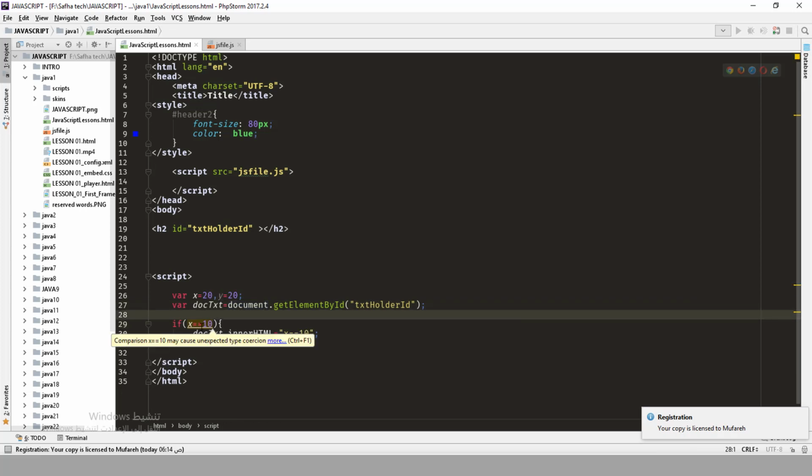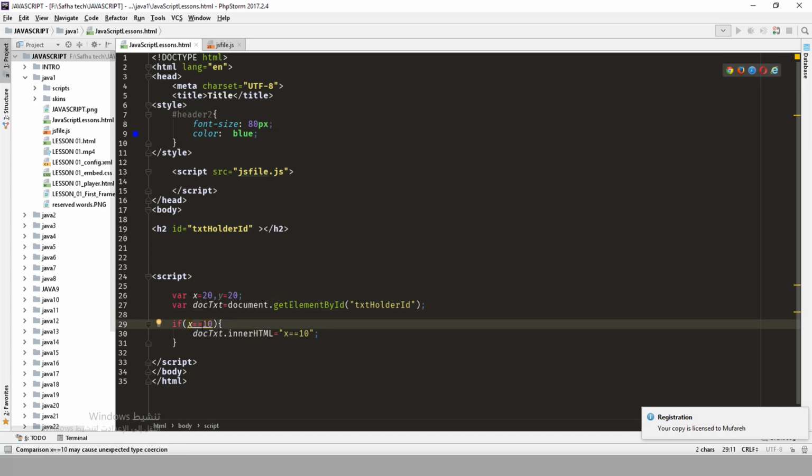Now we have the third one, which is confusing between two equals or three equals. What is the difference? The two equals means the browser or the compiler will compare only the value of x and the value of the next element. The double equation compares only the value.